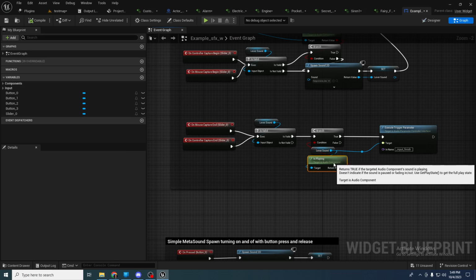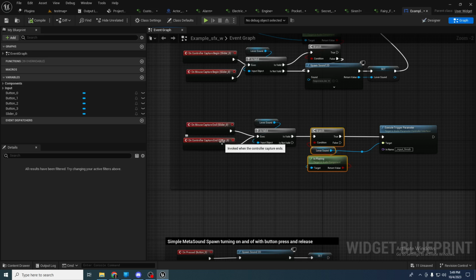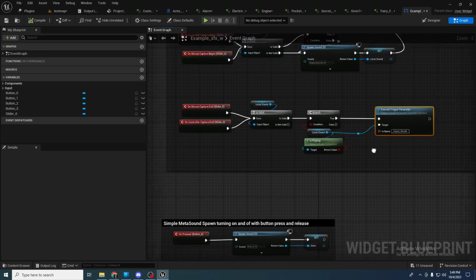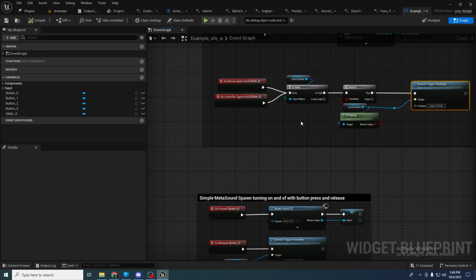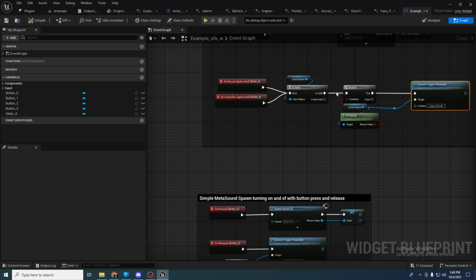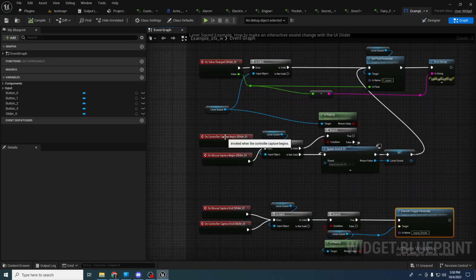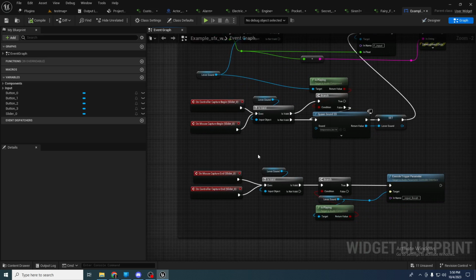The is playing is essentially a way to know that does it exist and is it playing. If that's true, but the mouse let go, then go ahead and kill the sound. That way it won't continue playing forever when you let go. Or spawn 100 versions of the sound, because something you could do is essentially spawn a sound every single time the value changes. That would be bad, right? I only want to spawn the sound when I start the slider, and I only want to unspawn the sound when I end the slider.